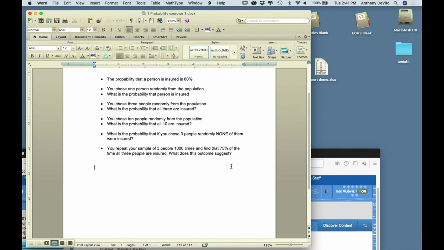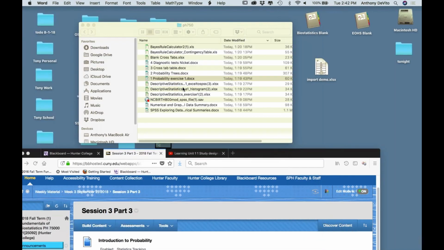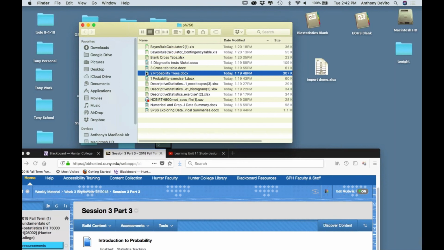So that would suggest that if you don't get the expected outcome, which would be 50% of the time that we would expect to see all 3 people insured, and it winds up being significantly different than 50%, you would start to think about perhaps my assumption about my sample being independent, or its outcome being independent, is not true. Right? So if that comes up on an exam and you see something like that, maybe you should say to yourself, "Oh, let me check that. Does that look right?" Okay. So that's an interesting way to start. That's pretty simple. Let's move on to this idea of probability trees.